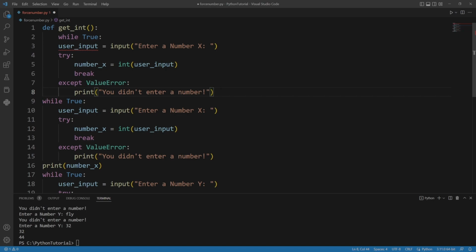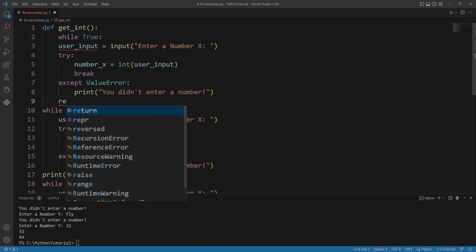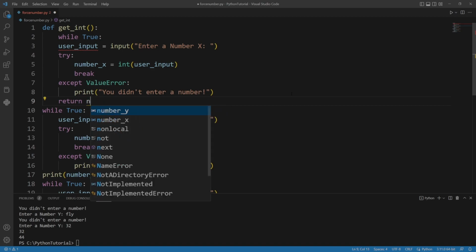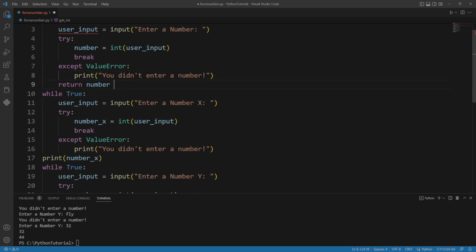And then instead of printing at the end, we actually need to return a value, and we're going to just go ahead and return number. But let's just change this back to number. So we're going to just say enter a number again. So we didn't enter a number. So what are we doing here? We're grabbing a user input, and then we're trying and we're going into the loop. We're telling them they didn't enter a number, and then we are returning a number.